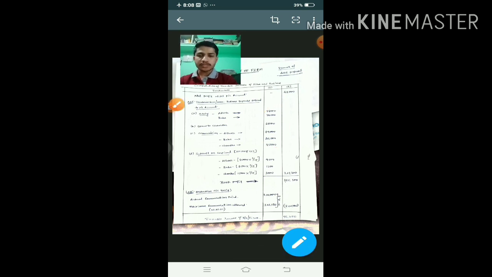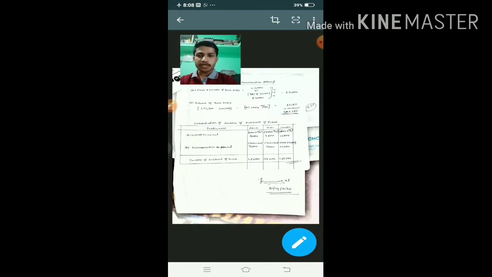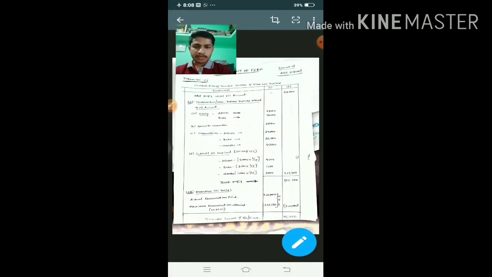Maximum remuneration allowed we have to calculate separately, in working note 1. How to compute is what we have already shown here. For the first 3 lakh of book profit, we take 1,50,000 or 90% of book profit, whichever is higher. Whichever is higher means you're going to get 2,70,000. And then the balance of book profit: the book profit earned by the firm is 3,55,300, right?